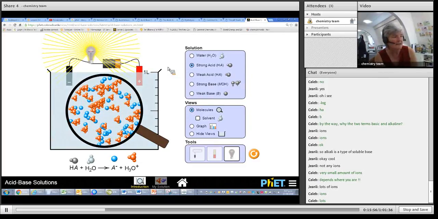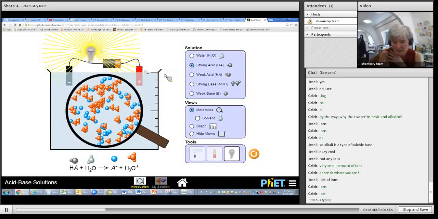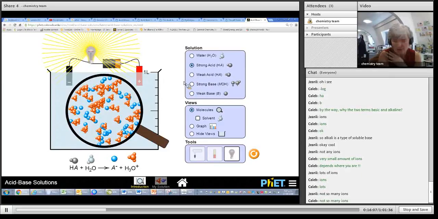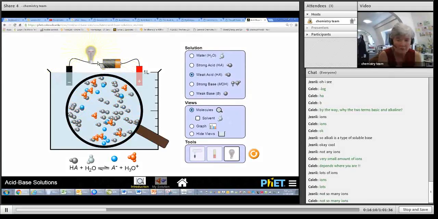If I have a weak acid, it doesn't glow very brightly. Why would that be? Not so many ions. And good that you're both referring to ions. Sometimes students get so fixated on the hydronium ions that they talk about hydronium ions for both pH and conductivity. Now notice it's only the hydronium ions, or the hydroxide, for pH, but it's any ion in solution for conductivity. Sorry, I went blank there.